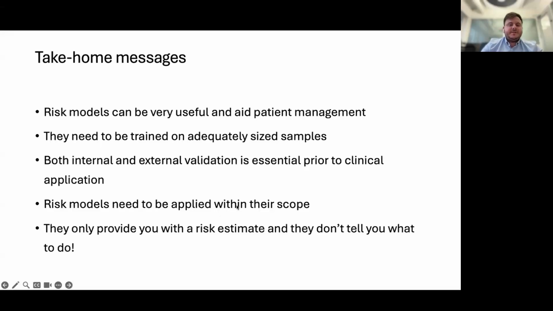So just to close the session, because you're running late, just a few take-home messages. I'm just going to go through, and Max and Menelaos, add anything you might want. Risk models can be very, very useful. They can be practically useful. They're an aid for clinical practice, but they shouldn't tell us what we should do. We need more education and more practice on how to actually use the models and how to discuss them with patients.